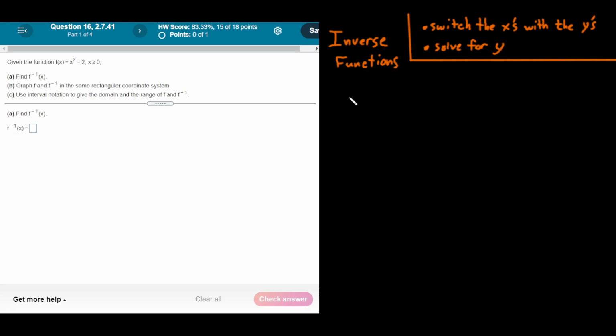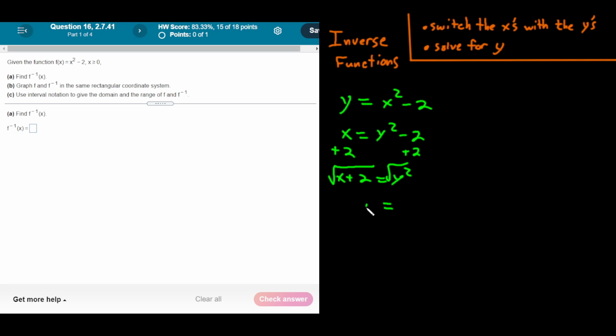So let's see what we can do. We have y equals square root of x squared minus 2. We'll focus on the domain in a second, but let's find the inverse. So switch the x's and y's. This becomes an x. This becomes a y minus 2. Let's solve for y. Get rid of the 2 that's sitting around. So you get x plus 2 is equal to y squared. Take the square root of both sides to get rid of the square. Remember, do everything, not individually, but everything. You're going to get y equals the square root of x plus 2, and the x plus 2 is being square rooted. This is your inverse now. So let's write the inverse in this form.